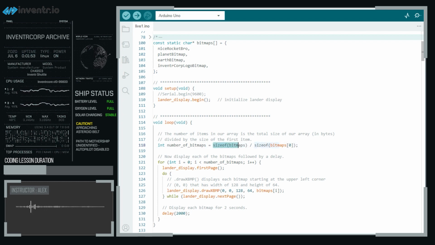But since we know that each bitmap is going to be a 128 by 64 image in this case, and because they're all 128 by 64, we can then divide by the size of the very first one, which is going to be however many bits it is. So we take basically 4, or I guess, whatever this is, divided by 128 by 64 in bytes, and then we get the number of bitmaps here.